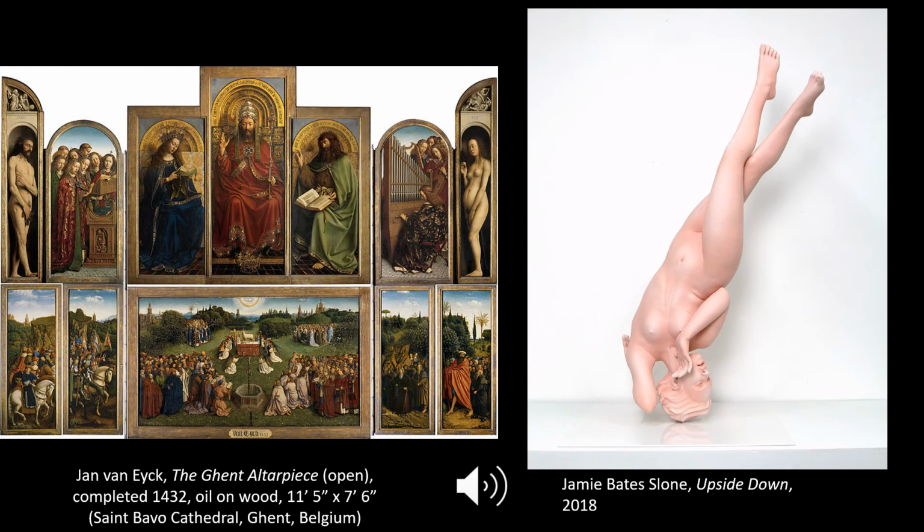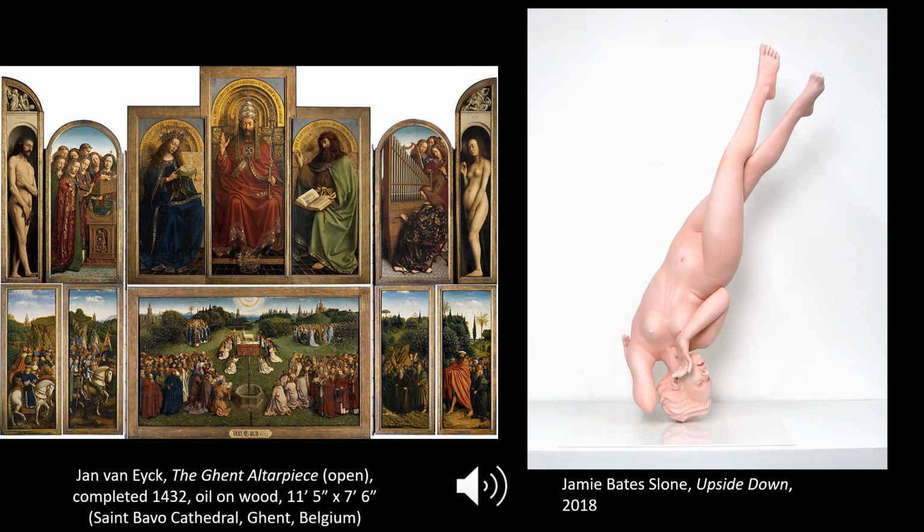This class is divided into 3 thematic sections. The first is art as spiritual expression. So art's desire to render divinity, to give divinity a form, to give religious or spiritual feelings and belief a form, a tangible form. And at left is a devotional image in the Christian tradition in Northern Europe.